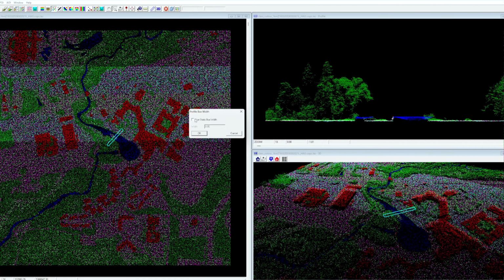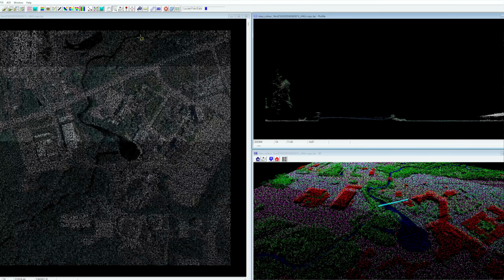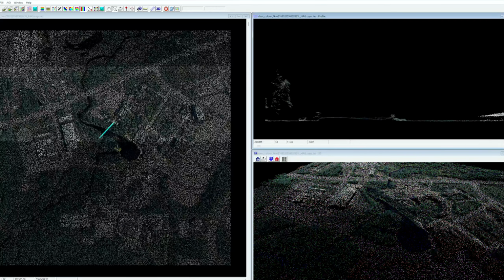You can actually set it so that that profile box has a very static width, because if you're wanting to check, say, understory, if you're 10 meters wide, that's pretty big. Let's make it 3. There we go. And we can see everything that's going on with the data set here and just keep rolling on. And I like that it has all the different views here. We could also view this by RGB, so I could go here and change it so that the embedded RGB values are there. So again, lots of capacity to read the information easily and quickly.